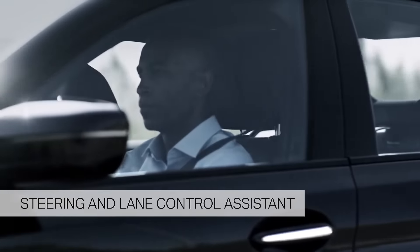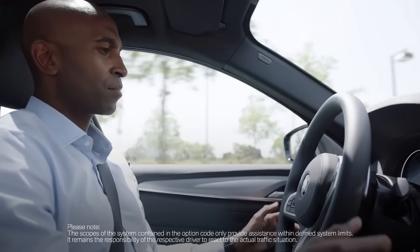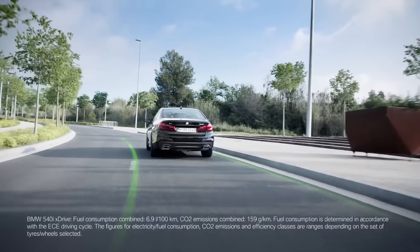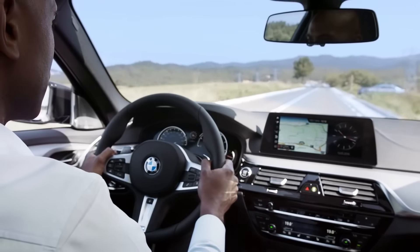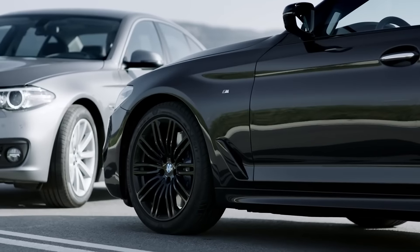Recently, a lot of people have been talking about highly automated driving, and a milestone towards this goal is BMW's Driving Assistant Plus. One of its features is the Steering and Lane Control Assistant, which takes the strain off the driver, especially on highways, offering semi-automated driving. Crossroads are key accident areas. With the Crossroads Warning, your all-new BMW 5 Series warns you in case of potential collisions with crossing traffic, preconditions your braking system, and supports you in case of emergency braking.